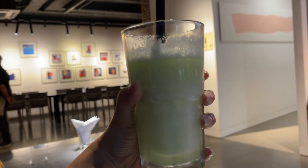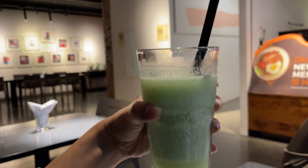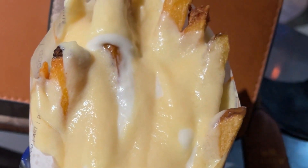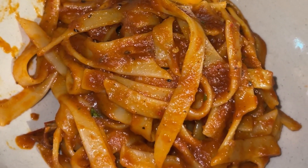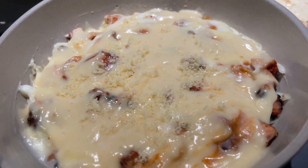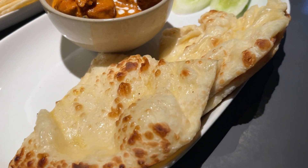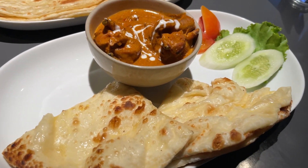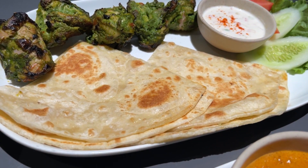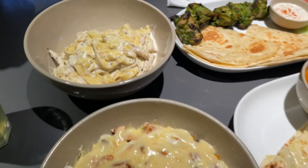First we ordered fruit chillers which is $2.50. We ordered green apple juice which is $2.50 as well. We ordered cheesy fries which was $3.25, and noodles and pasta — we ordered tomium prawn pasta which is $6.50. We ordered a large portion chicken tandoori poutine which is $5.00 — this was one of the best poutine I ever tried. We ordered butter chicken with naan which is $5.25, and kebabs — chicken haryali with paratha which is $5.25 as well.